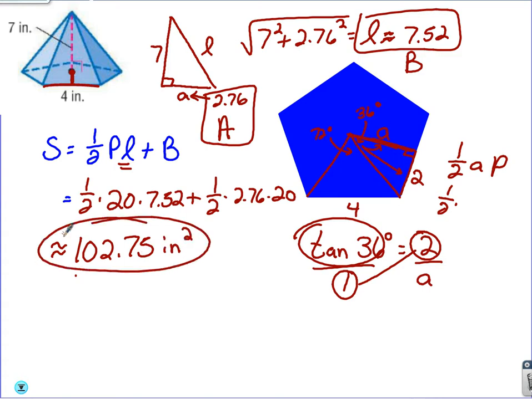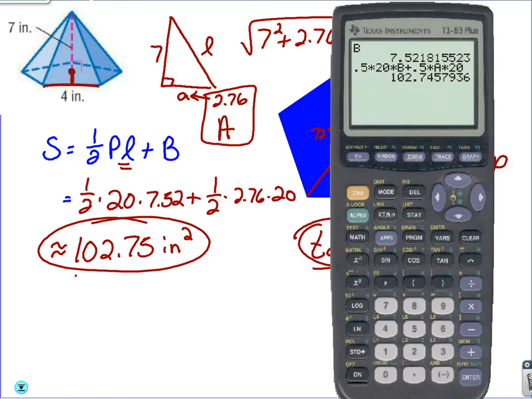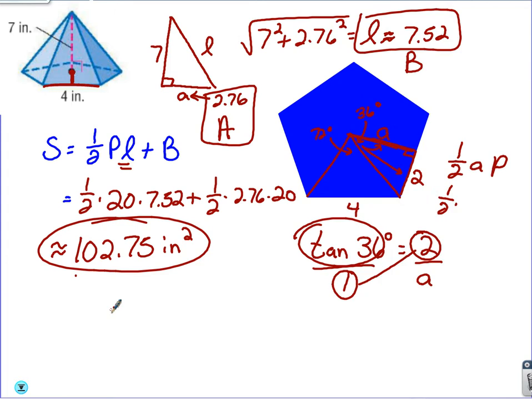And without writing down which value, it's exact, minus all the stuff that got chopped off if this kept going. That's my exact answer. I didn't round anything. Since I stored B and A as your slant height and your apothem, those were rounded answers, but when you store them in your calculator, it stores the exact answer. So that's as close as you're going to get, about 102 3/4.